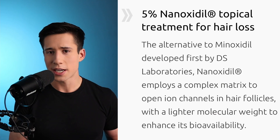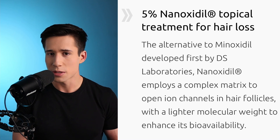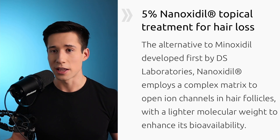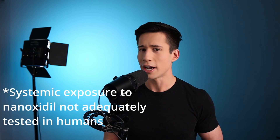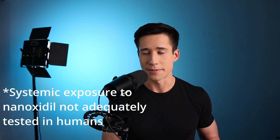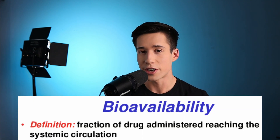The company claims that this lack of a carbon atom makes their molecule smaller, and that smaller size leads to greater bioavailability. First of all, I would like to see this claim validated in some kind of pharmacokinetic study. Second of all, I do not think increased bioavailability with a molecule that has not been tested is a good idea, because what bioavailability means is that the molecule is able to enter into your bloodstream and travel all over your body — which is an effect that you might not want with a topical hair loss medication.